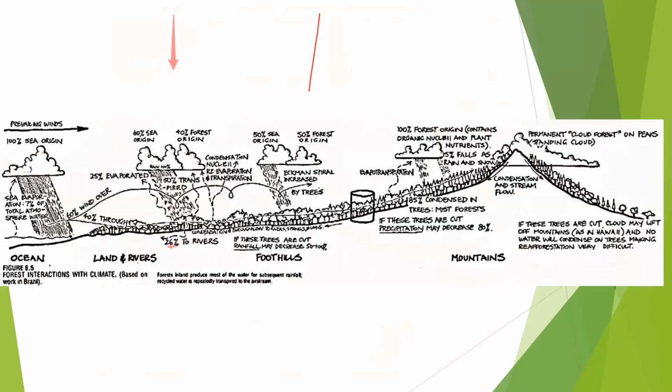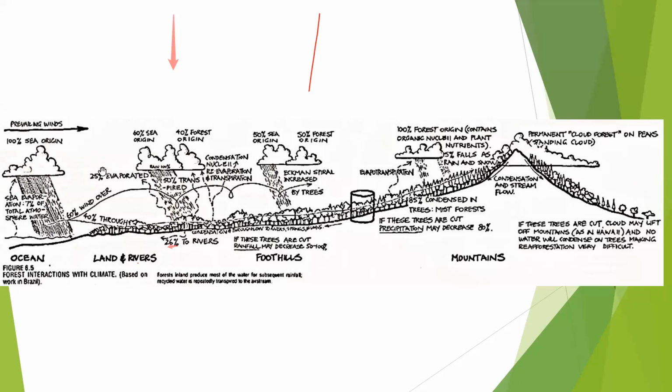Now, I like this drawing. Maybe take a moment to focus on it, but this is very, very worthwhile. It's the same story, but with a bit more detail. And what we're seeing here is, here's our ocean. Here's our evaporation. And so you can imagine the clouds that are forming here at the beginning above the ocean, the water within that cloud is 100% of sea origin. It's evaporated seawater. It's no longer salty, and it's ready to nourish the landscape.